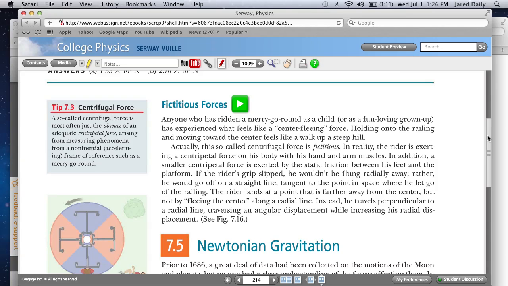So the door actually exerts a centripetal force on you to turn you with the car. And the force that we think we feel inside the car is called the centrifugal force. So centripetal and centrifugal, different forces. Centripetal is actually a real force. The centrifugal force is what we call a fictitious force or a pseudo force that we kind of make up to just explain things in different frames of reference.